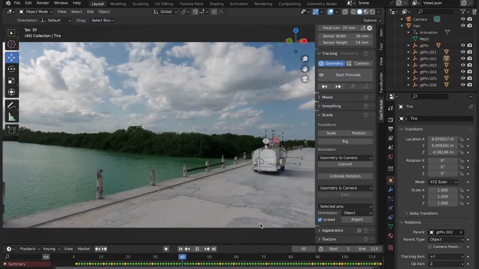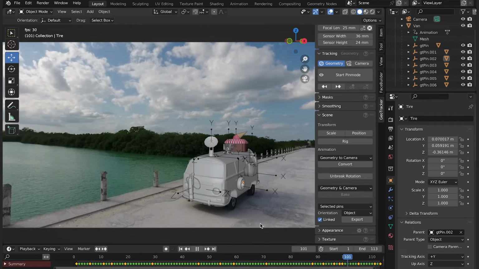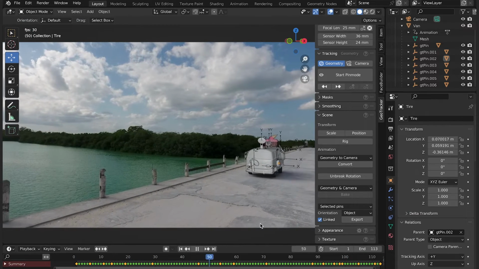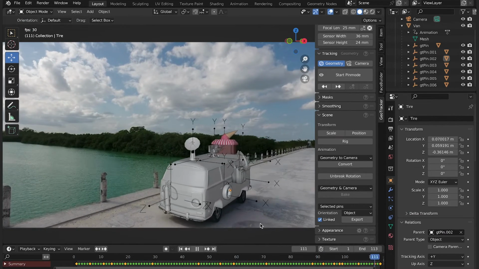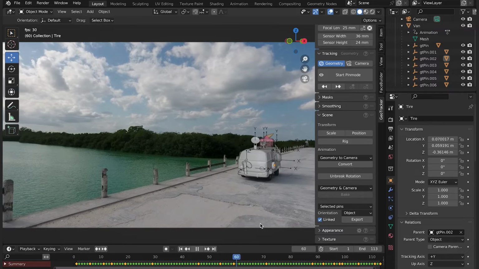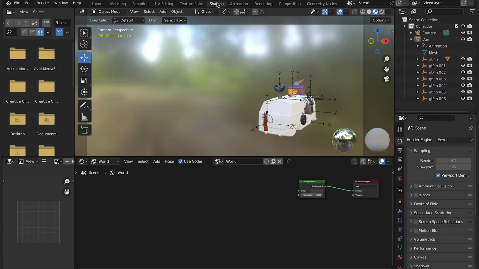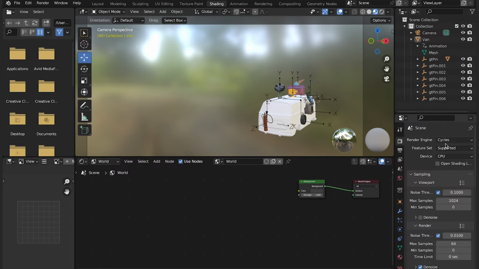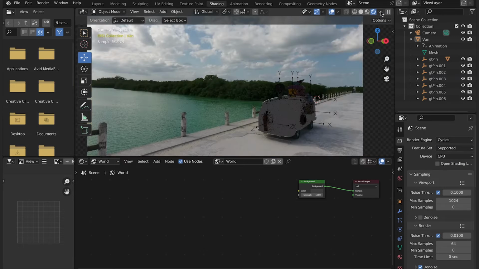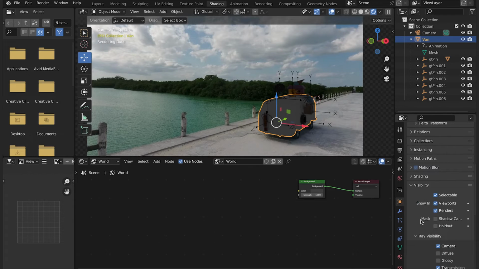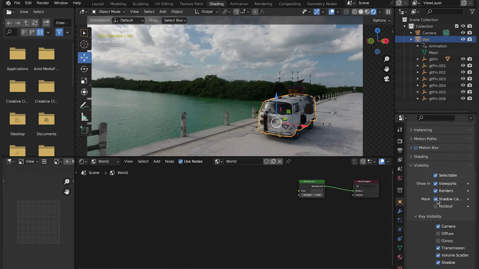Now that we have all these things in place, we can move on to making them look more realistic in the shot. We're not going to spend too much time on that because it's not the main topic of this tutorial. Let's do something simple. So, go to the Shading tab, then here in Render Properties, choose Cycles Render Engine and then go to Rendered Viewport Shading. I want these objects to cast shadows on the surface of the van, so I'm going to select my 3D van, go to Object Properties, scroll down to the Visibility tab and activate Shadow Catcher.